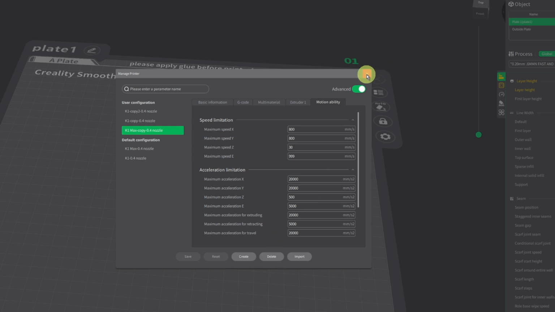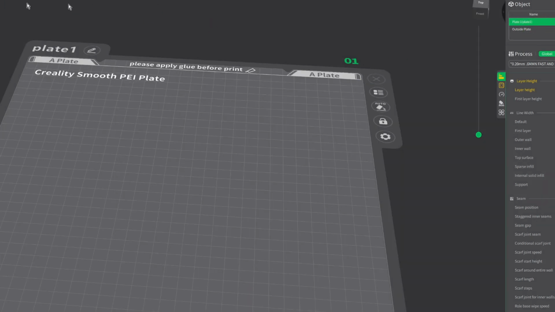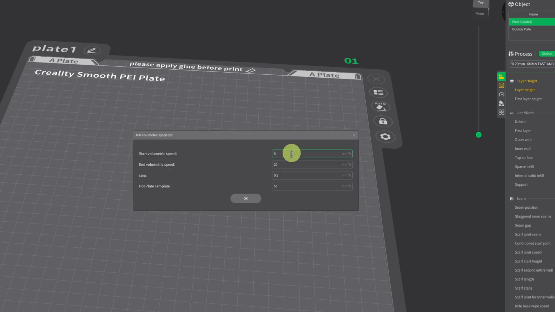All right, so this is what it is, and let's go into calibrate and maximum flow rate, right? And so I did basically 23 to 26, and then I did 26 to 30, and so let's just say I did 23 to 30. You know what though? Actually, now that I think about it, it's smart to do it in a number of steps divisible by 10.